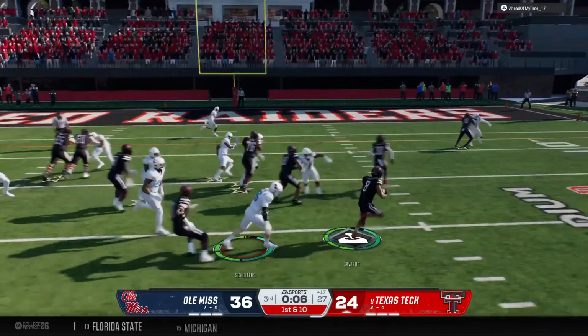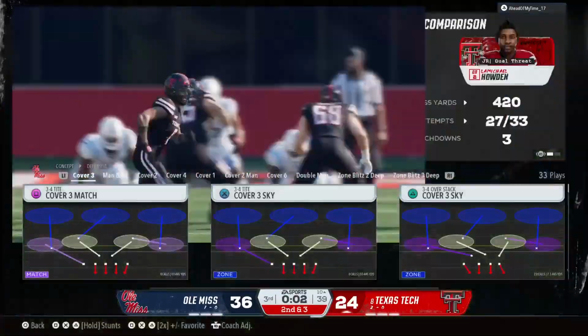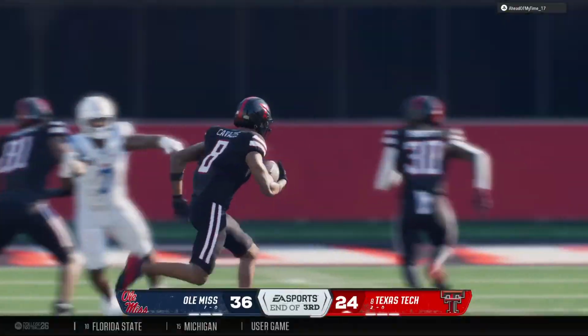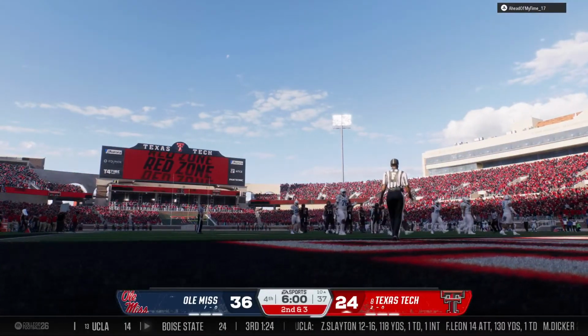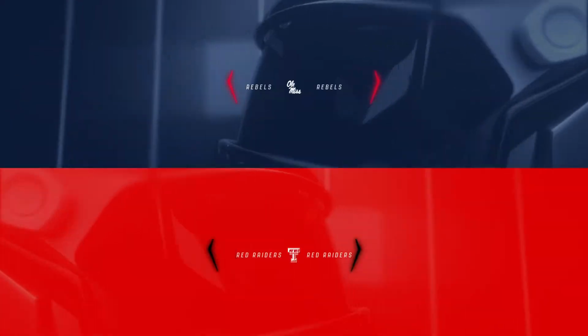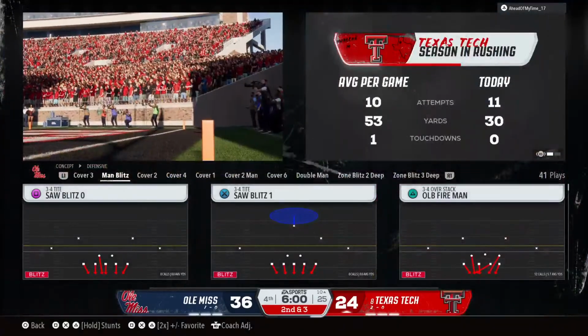Try to get the edge with a quick touch pass. And they get him on the ground, and that'll probably do it for the third quarter. We've been treated to an aerial show by these two guys so far as you check out their numbers. One more period to go to see who can make the winning plays and come home with the victory.